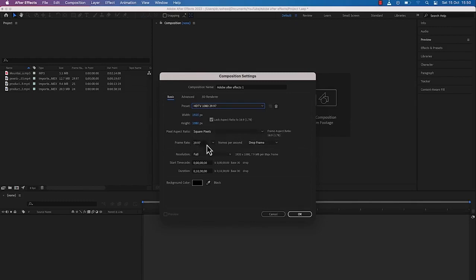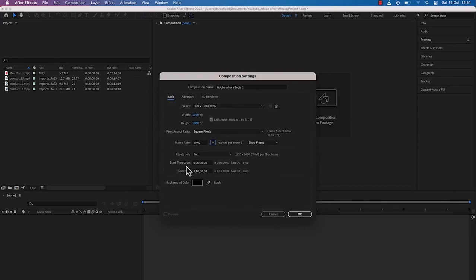Okay, so you can change the frame rate down here from 29.97 to anything. Okay, you can change the drop frame. I usually keep everything at default. The resolution also, I keep it at full. Later on, I will show you how to change the resolution to fit your content and to fit according to the speed and capacity of your system.